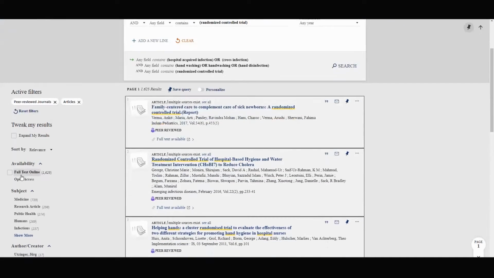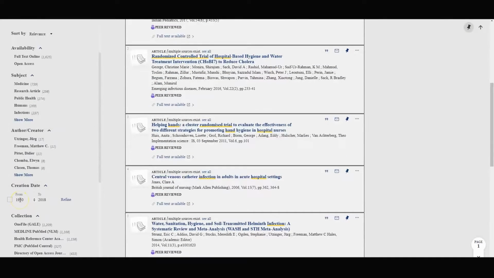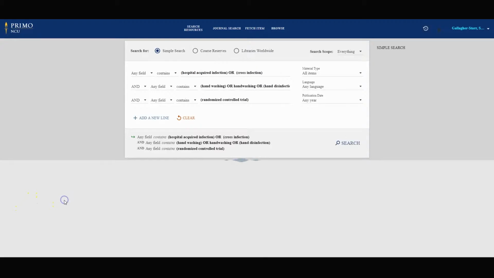Now scroll down the left column a bit until you see the item labeled creation date. Under that are the year in which the earliest article in your results was published and the year in which the most recent article in your results was published. So for this search, the earliest article comes from 1930. Most of the time, what's wanted in this kind of research is articles from the last 5 or possibly 10 years. To eliminate articles older than your cutoff date, subtract 5 or 10 years from the current date and type it into the from box. This search was performed in 2018, so I want articles from 2013 to present, and I type 2013 into that box. Then click Refine to update results.